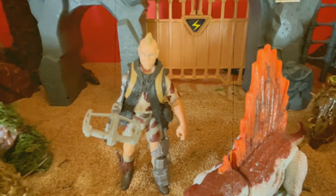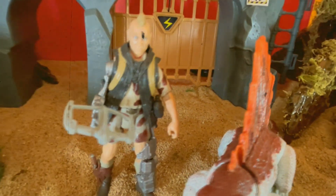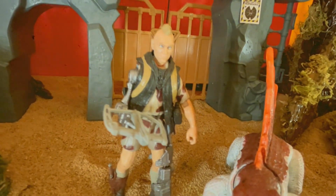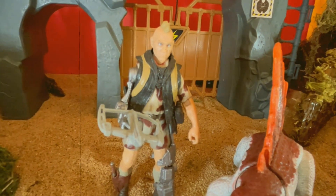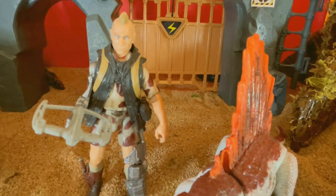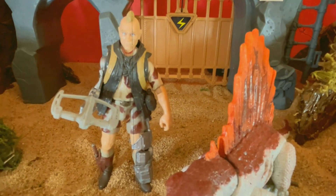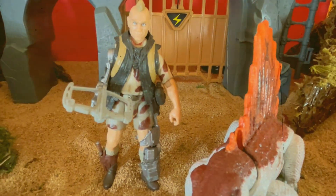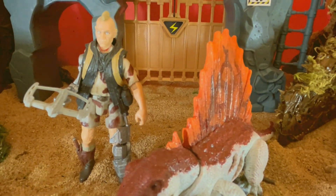For the most part, I'm pretty happy with this. He's not a spot-on of the unreleased version — I didn't do the head with the glasses and the hat like most people do. I wanted something a little different, a little more modern. That's the cool thing about customizing: you can always add the rule of cool and do whatever you think looks cool, and this is what I think looks cool.